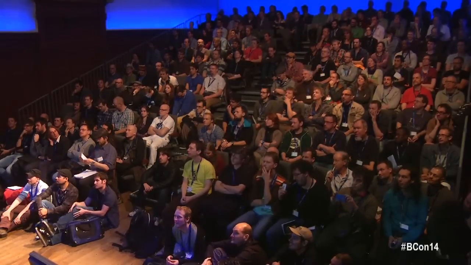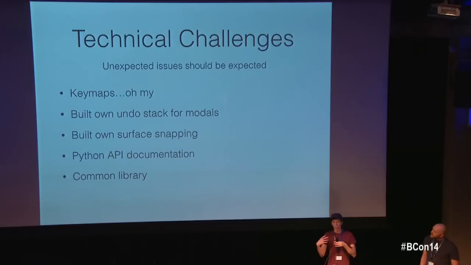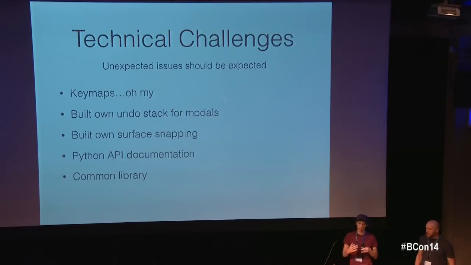I'm going to pass it over to John for a little bit to talk on some of the technical challenges. This is going to be a little bit more specific to Blender rather than being more of an overview. But just as an introduction, within Polystrips and Contours, we approach them as an open slate. Every software, whether it's Blender, 3D Studio Max, Maya, Photoshop, you name it, has ways that it likes to work, or that the developers and designers designed it to work. So with the way that we built Polystrips and Contours, we approached it as an open slate. We do a lot of things that are most definitely not the Blender way, but it's been great because it's a chance to explore different routes, different workflows, and different techniques.